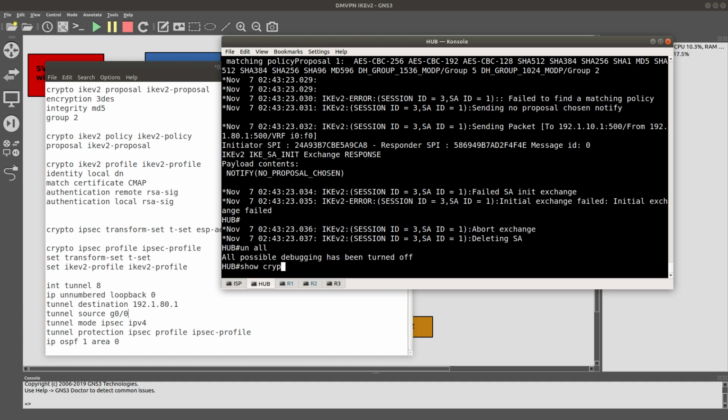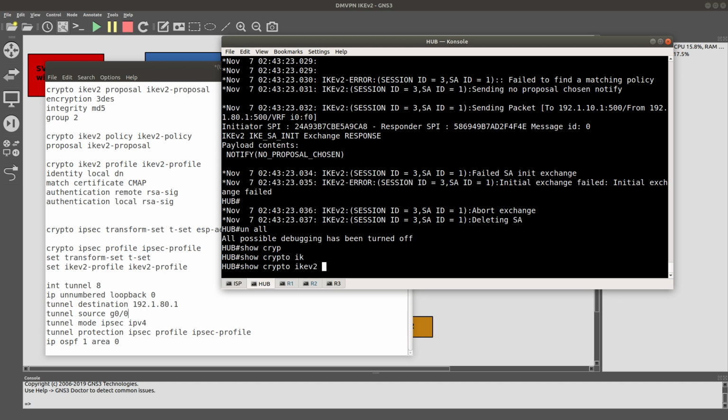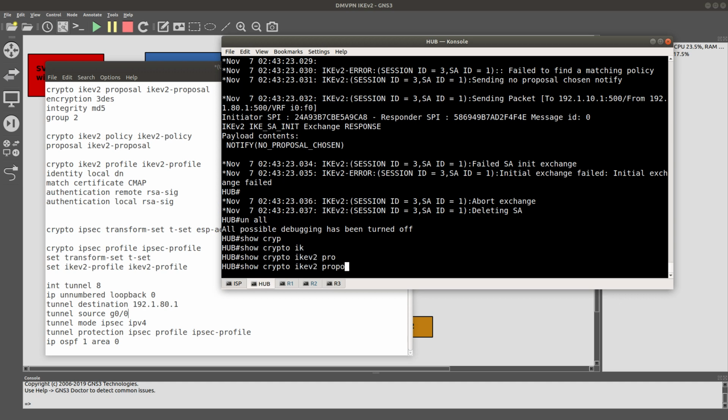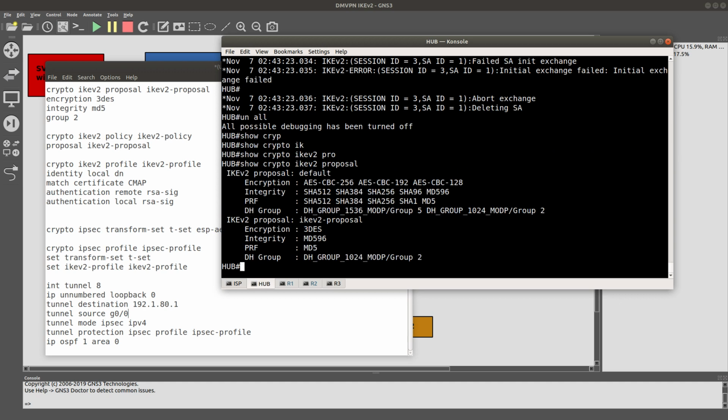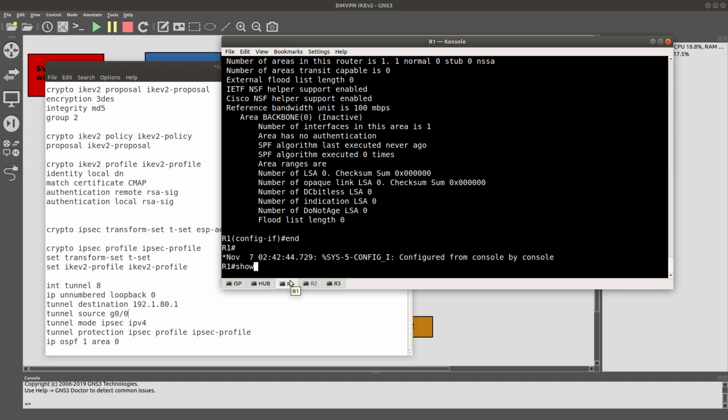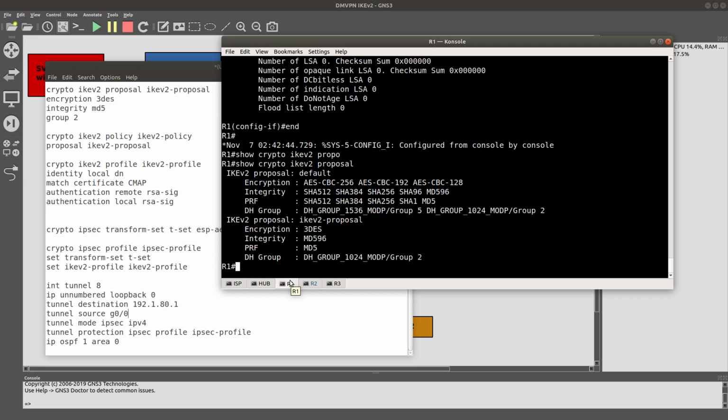Show crypto IKEv2 proposal. Let's do it over here. Show crypto IKEv2 proposal.